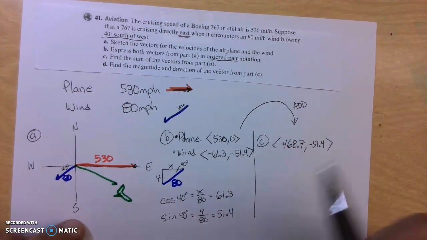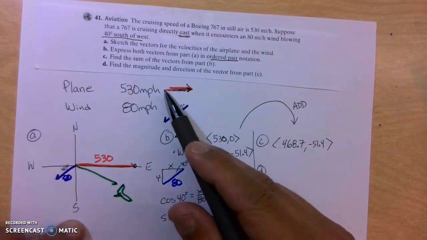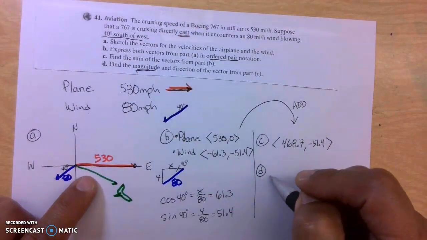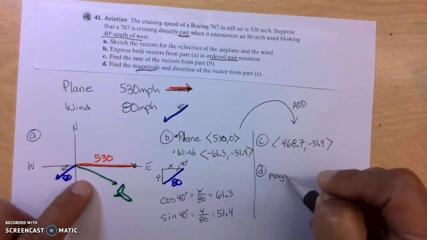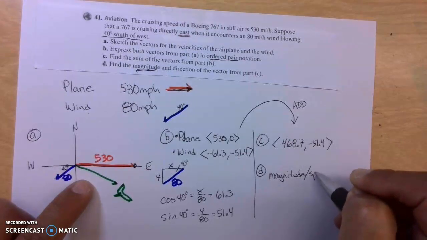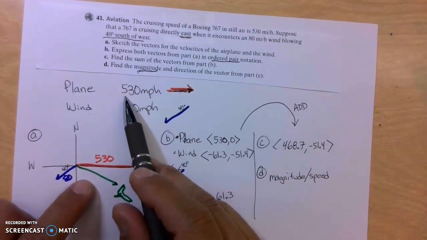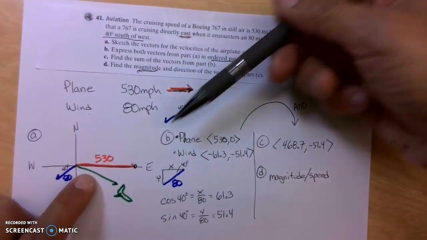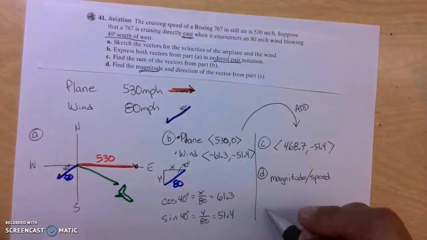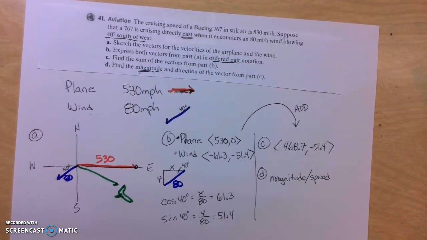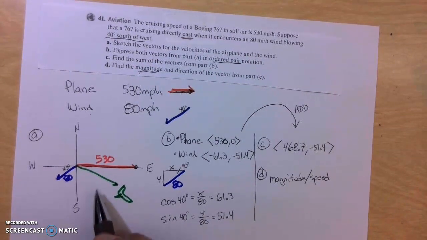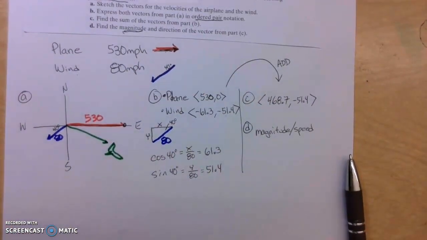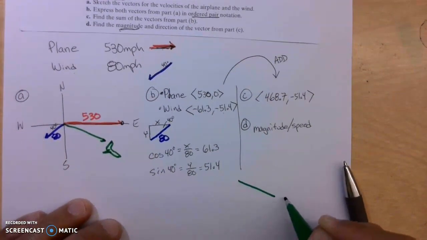All right, so now part D. What is the magnitude of this green line and the direction of this green line? So magnitude is really speed. We're going to calculate the magnitude of this green line, which again is speed in this particular case. Normally it goes 530 miles per hour, but I'm sure this green line is going to be slowed down because the wind is going against going east. We also want the direction of this thing too. So let's take a quick look at this green line in greater detail, the route of the airplane.